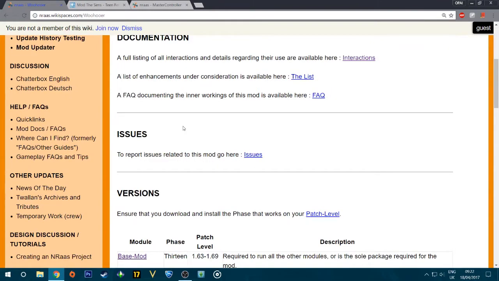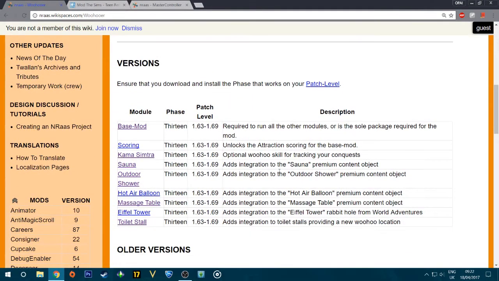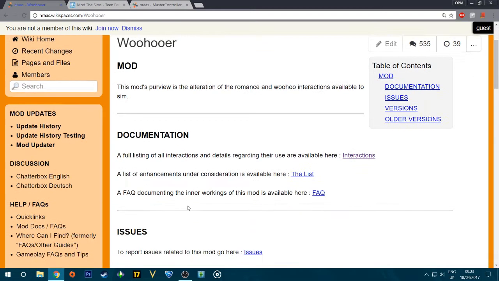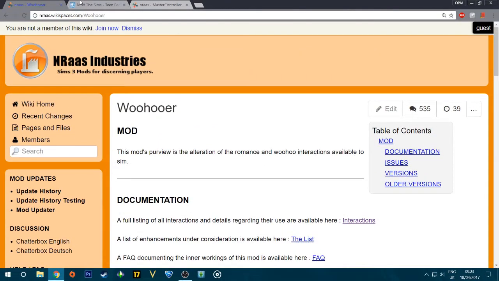What are the other features, if I remember correctly? Oh, yeah, it actually adds a lot of Woohoo locations thanks to different mods. It can also add a skill if you install this one here, and the scoring system. There's quite a lot you can do with this mod, and you can get near relations married and all that sort of stuff, which I'm not showing you in this tutorial. I'm actually on the main point: I'm showing you how to get your teens pregnant. So I am going to be showing you a couple of scenarios anyway.